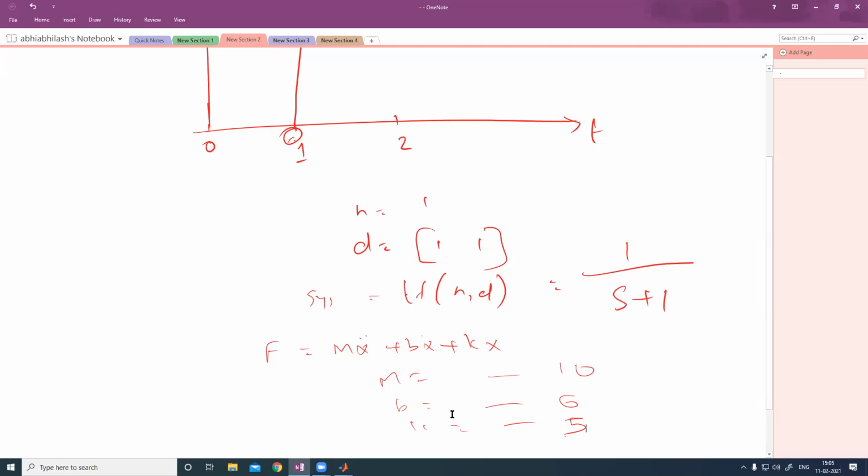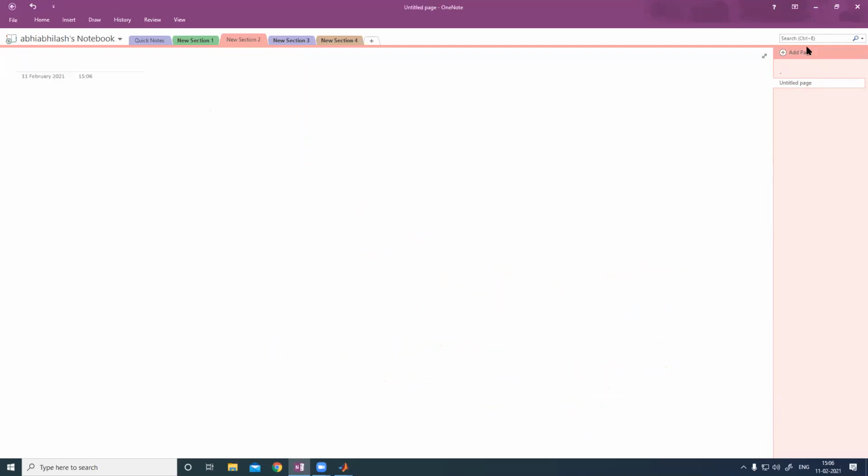This transfer function will be x of s divided by f of s, which is 1 by m s square plus b s plus k for a system like this.